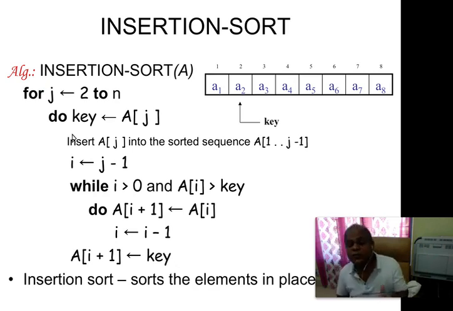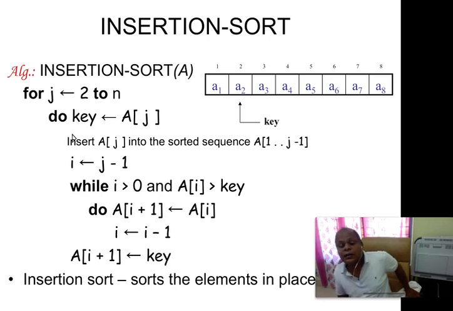that means the last element in the sub-array which is bigger than the key, up to that we have considered the comparison. Hence, do a[i plus 1] is equal to a[i]. That means here we are shifting the element. If this while condition is satisfied, that means my key element is smaller than a[i], and there is still an element remaining in the array. Okay, this is the while condition.